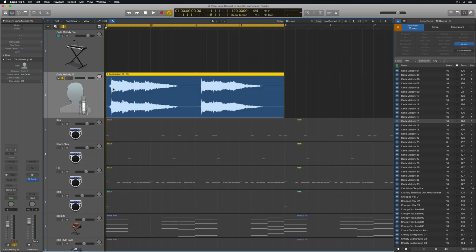You can do this with third-party loops. You can do it with Logic loops. You can do it with vocal loops that you sang in yourself. You just need a few bars or more of a vocal loop. Now, this is a pretty short example. It's only 4 bars long, so it's not going to give us too many playable notes. But again, it's a proof of concept. You could use a much longer loop for this if you like.